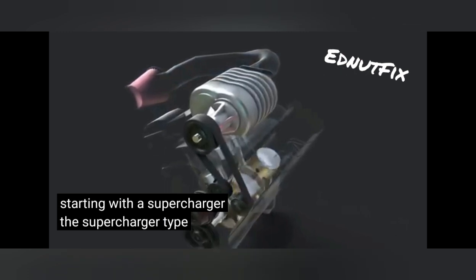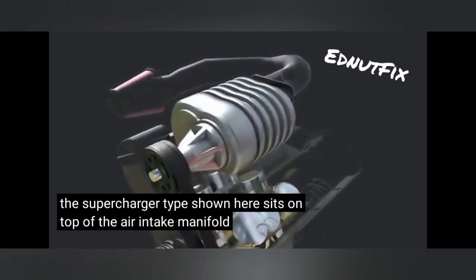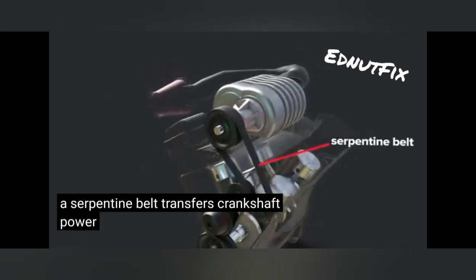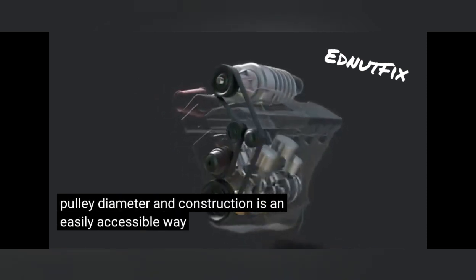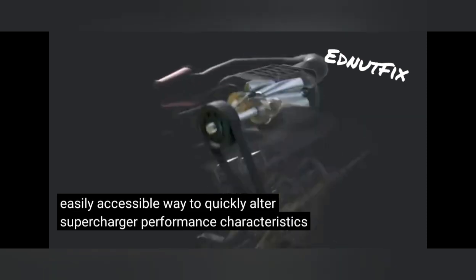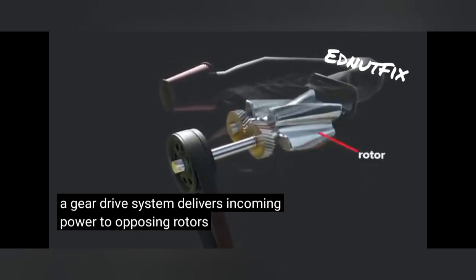The supercharger type shown here sits on top of the air intake manifold. A serpentine belt transfers crankshaft power to the supercharger pulley. Pulley diameter and construction is an easily accessible way to quickly alter supercharger performance characteristics. A gear drive system delivers incoming power to opposing rotors.